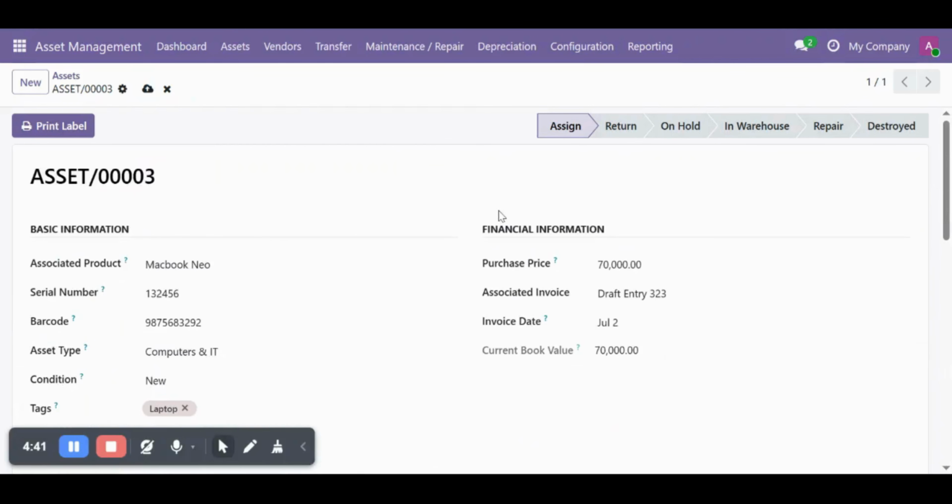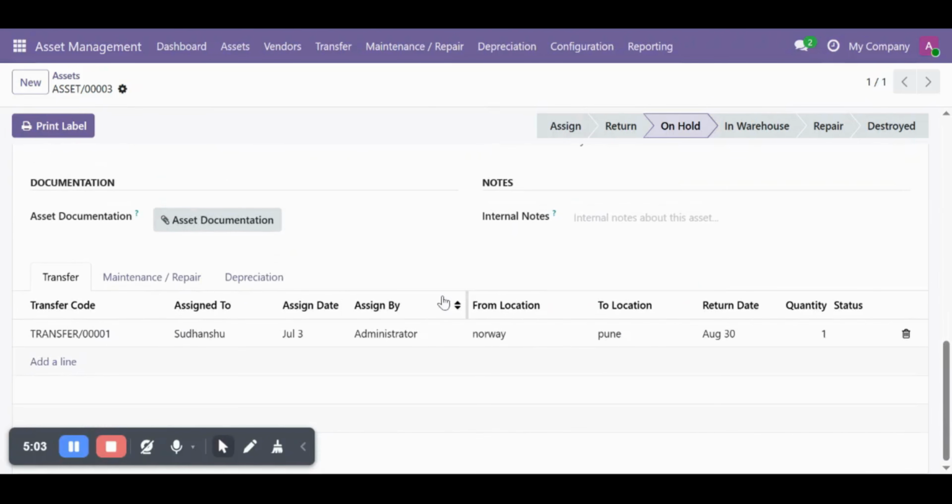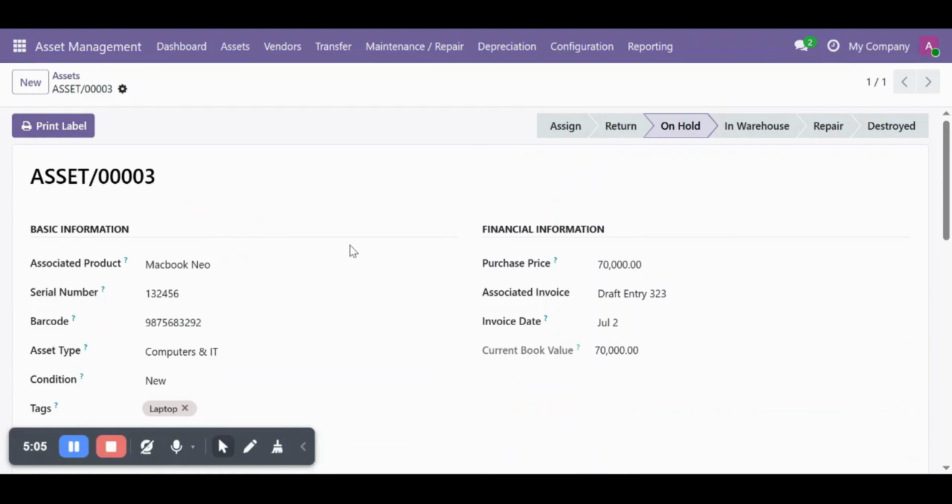So basically you can manage the complete life cycle of the asset. You can assign it to return, on hold, in warehouse, repair, and destroy. For me now it is on hold. This is how we can manage the complete asset life cycle using asset management.